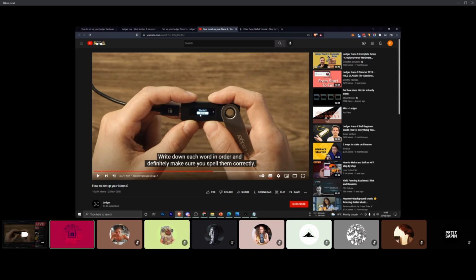I normally do at least 2 pieces of paper, and I store them in different places. So I'm sure that whatever happens, I'm able to recover my assets. Because if you lose your ledger and you lose your pieces of paper, you're not going to be able to recover any of your assets. So it's very important to store your seed phrase in the most secure way, and also in different ways, so you have a backup of a backup.